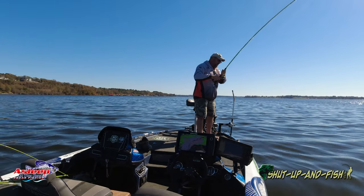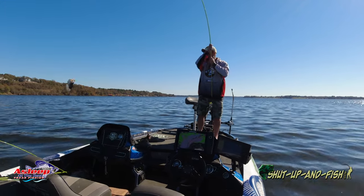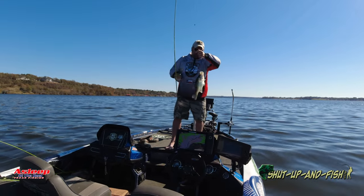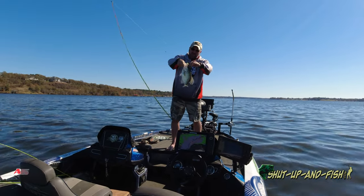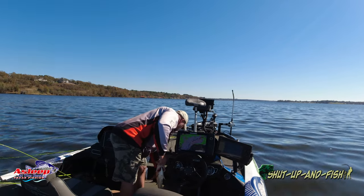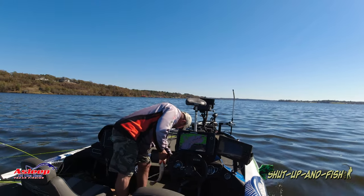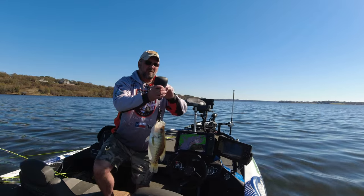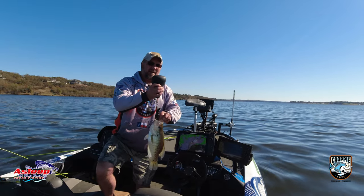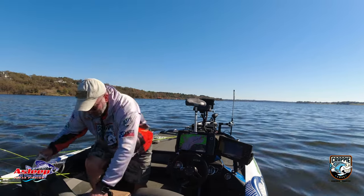Good fish. Oh my gosh, real good fish. Man, I wish I was in a tournament. Oh Lordy. Come on. I hurt my arm the other day and I'm having a hard time flipping that sucker in. Man, look at this. I'm gonna weigh this guy. Look at that. See how long he is first. And a half. 2 pounds, guys. Oh, I cleared it. I can't see enough. 2 pounds exact. Wow. Good fish.